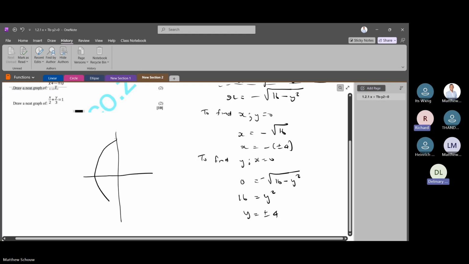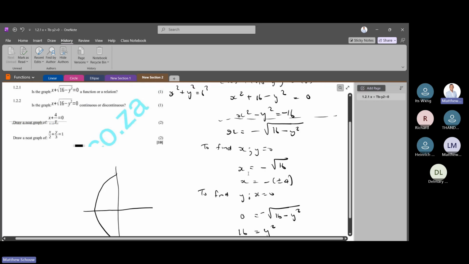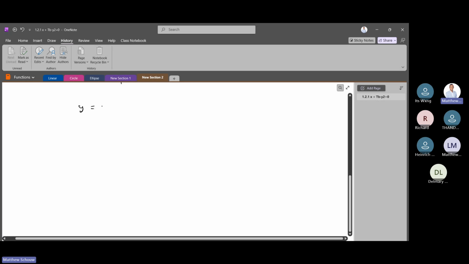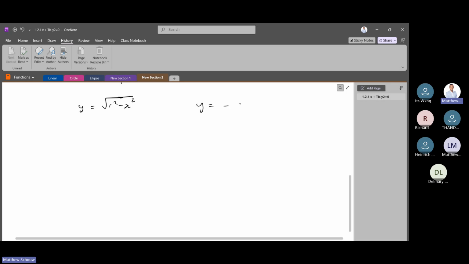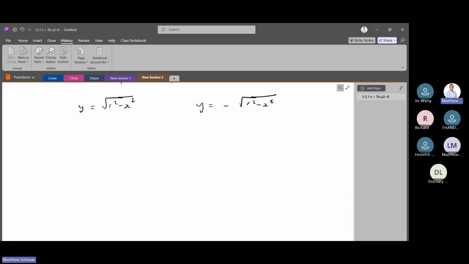There we go. Question: isn't a negative outside the square root stating whether it's going to be on the negative side or the positive side for the semicircle? Yes. So let me quickly show you, like this is now y equals the root of r squared minus x squared, right? This graph, and then you get the opposite of this graph, which is the negative root of r squared minus x squared. There we go. So when you see a root, think about the semicircle. This is the positive one. Are you with me? Yes. And this one is to the other side.